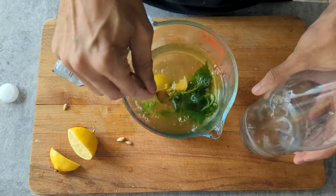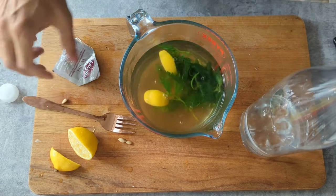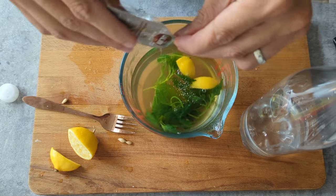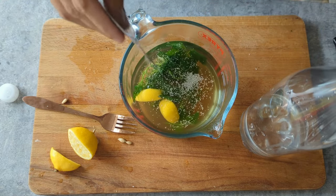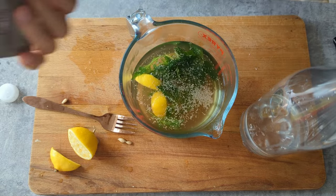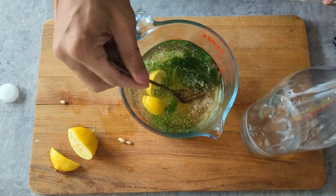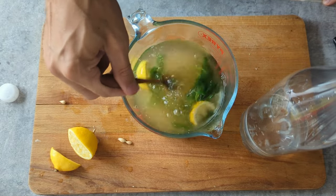For this one I'm going to use champagne yeast — just a tiny bit on top. You could use beer yeast, which would make sense since we're making a beer, but I like the neutral flavor of champagne yeast. You could also make your own yeast from the wild — we've got another video about that. Or you could use bread yeast, though it might taste a little bit bready later on.